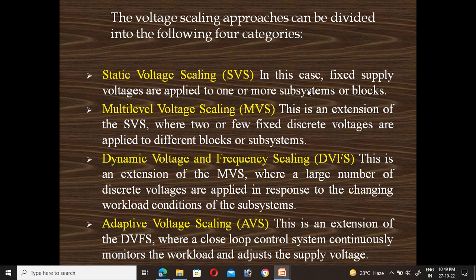Generally, coming to the supply voltage scaling point of view, we just have to reduce the supply voltage to some extent compared to the previous one. At that time, you have to calculate whether that voltage is suitable for the corresponding circuit in terms of performance metrics, like the delay parameter as well as energy and all those things.